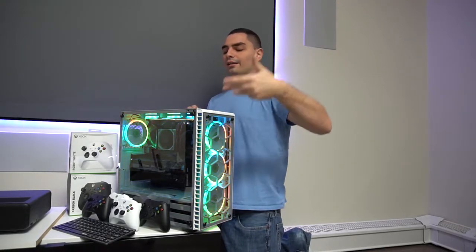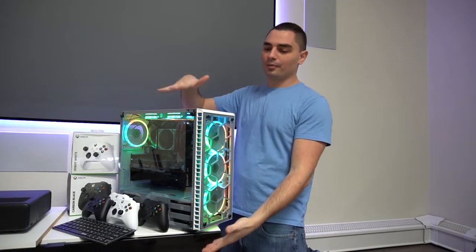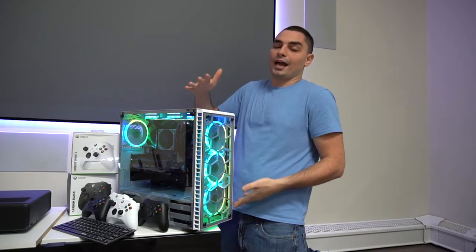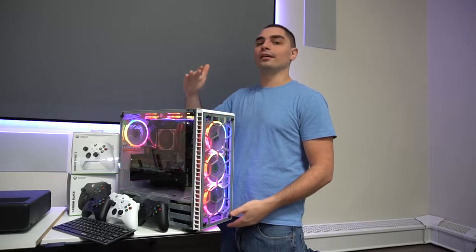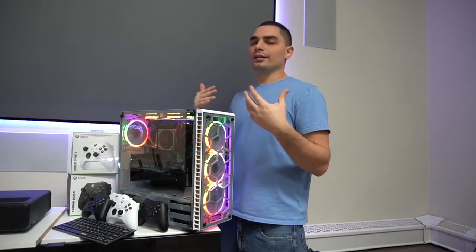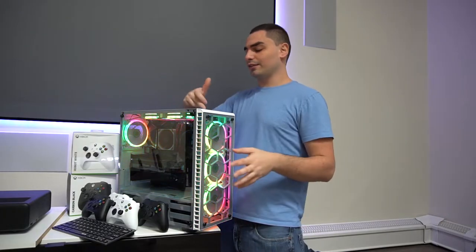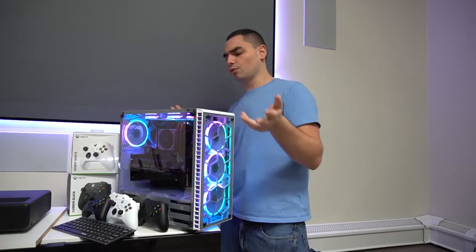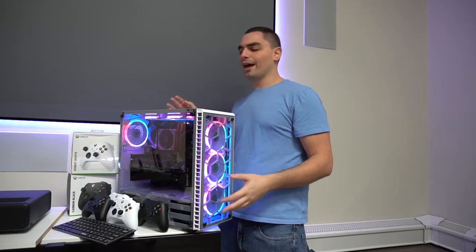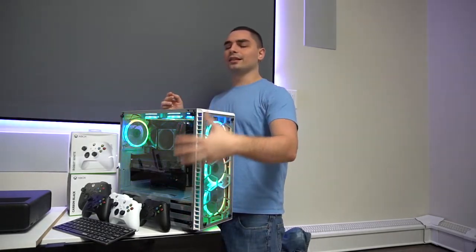It is a really great case. A lot of people noticed it — New Year's Eve everyone was like 'whoa, what is that?' RGB really does that. I have it up here to show you for the video, but I really have it down next to my IKEA console. A lot of people noticed on Robbie's build that the tower looked big because of the handles. This one blends in with the furniture very well. It's got six fans, three USB 3.0 ports, 7.1 audio hookup, power button on top, USB on top and on the back. I'm really surprised I found this case.